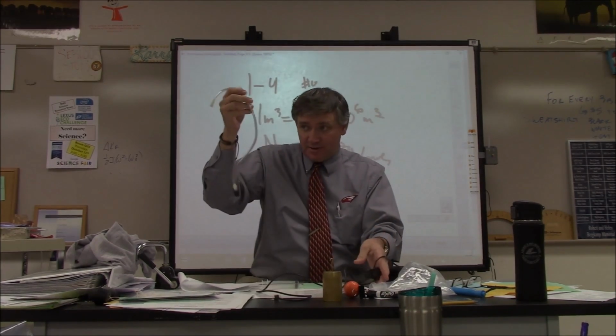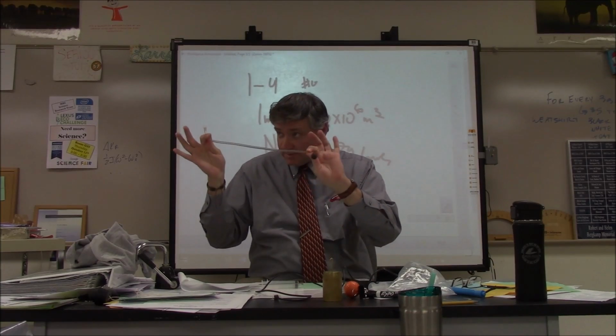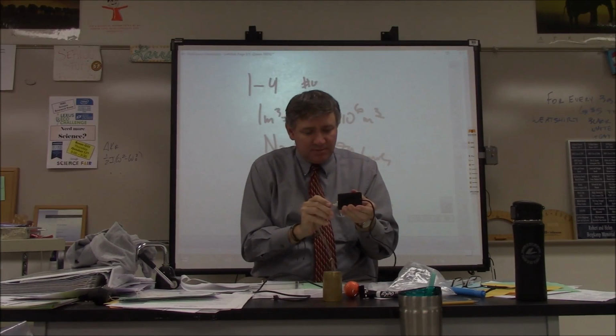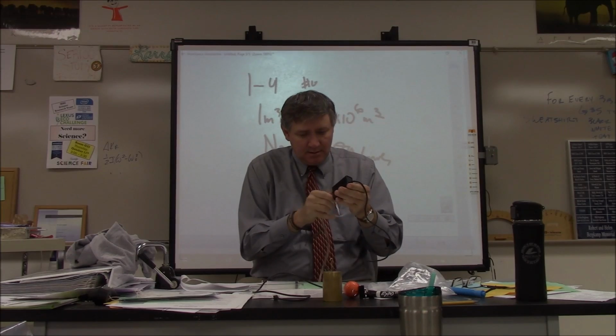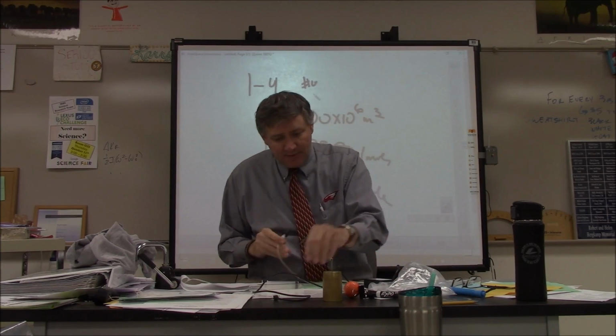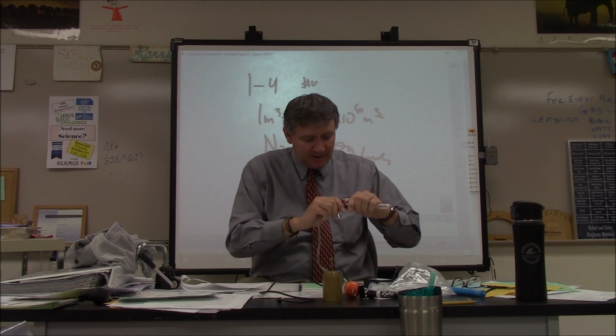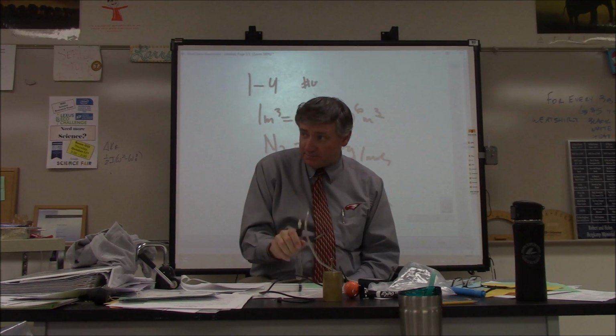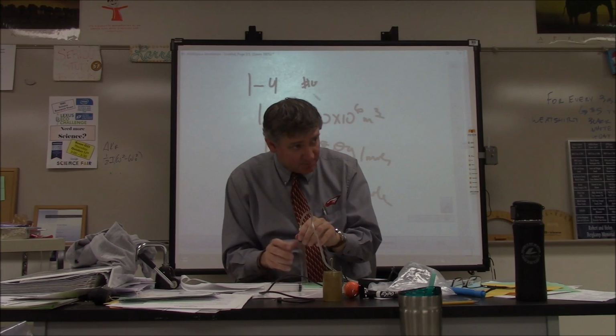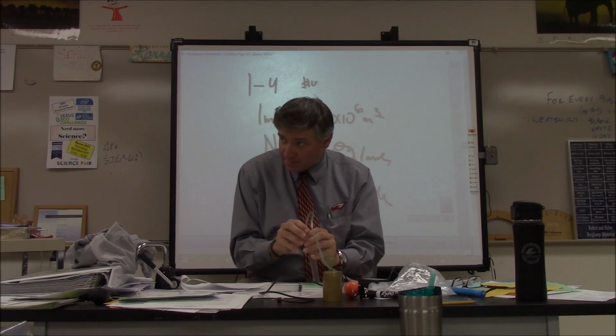Once you get done with that part, for the next part, you're going to unscrew that syringe and put on this one, which has a long flexible hose on it. Screw that on, and now you're going to use a test tube, and we're going to keep a constant volume. Okay, so this is going to become an isochoric process.